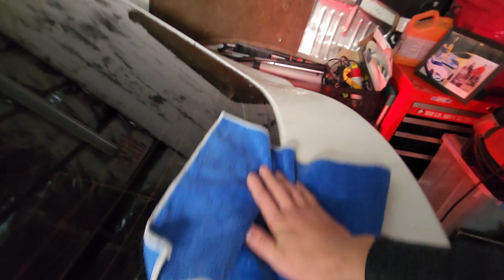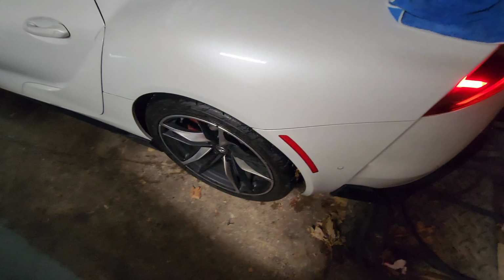Like for example, the back over here, see, it has some ice. I don't know if you guys see that. But see that ice a little bit? It has little ices like that, but it's melting. So now, when I wipe it, see, it's coming off in the windshield. So I'm letting the heat on the car, have it on max, letting everything melt. Then I wipe as I go through when it dries.